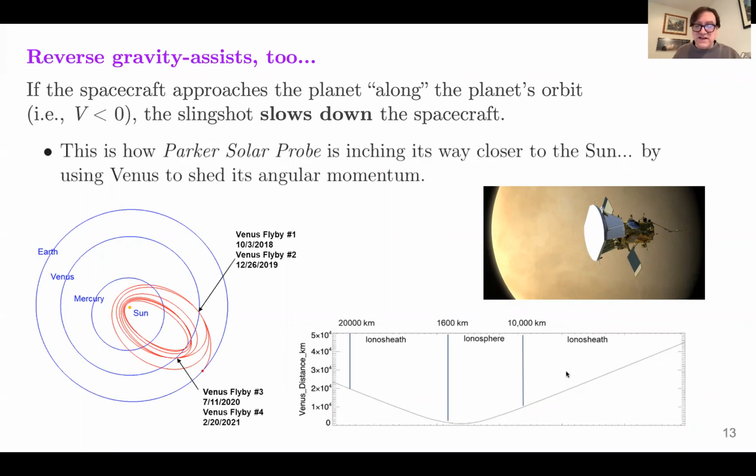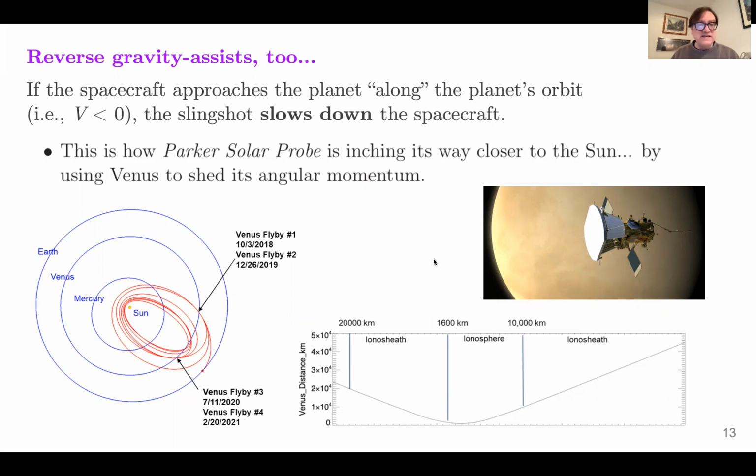I was kind of surprised. Last week there was a Parker Solar Probe Science Working Group meeting, and there was a presentation on the latest Venus encounter this past July, and I was surprised to see this plot, to see that the spacecraft actually approached the surface of Venus at a closest approach distance of only about 1,600 kilometers. Venus has a radius similar to the Earth, about 6,000 kilometers. So it really grazed through the outer atmosphere or ionosphere of Venus. So this solar mission is going to actually teach us some things about Venus's atmosphere as well.